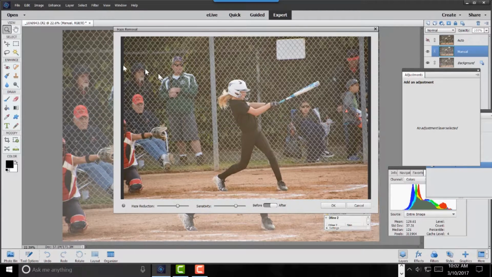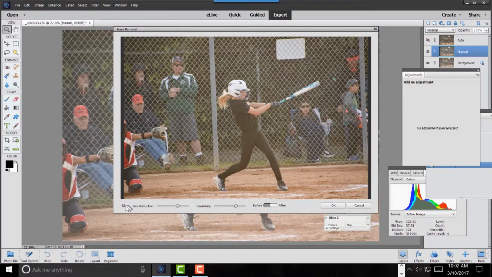Notice an entire new window comes up and the auto haze removal settings have been applied. But we have down here where we can adjust the amount of haze reduction, and how sensitive the tool is to haze. We also have a before and after button. Right now it's on after and we'll keep it there for a moment.